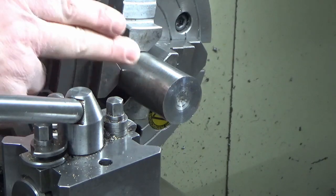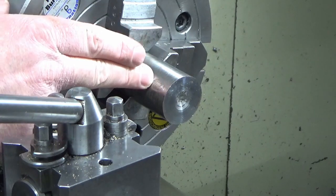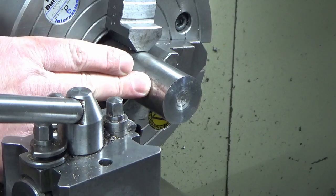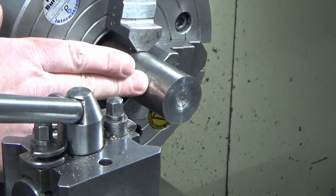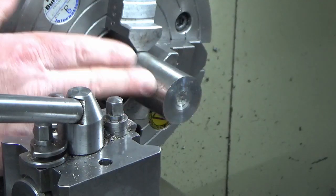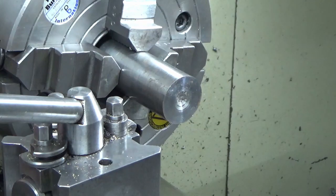There's two ways I can largely do this cam. I can either offset it in the four-jaw and turn the cam eccentric, or I can put it up on the milling machine on a rotary table and mill the eccentric diameter. Both of those are equally good and equally challenging to set up, but I think the four-jaw, while we've got it on, is the easiest way of doing it. So that's what we're going to do. I'll bring you back in a minute when we get set up, get this faced, turned on the major diameter first, and then we'll look to offset this in the four-jaw.